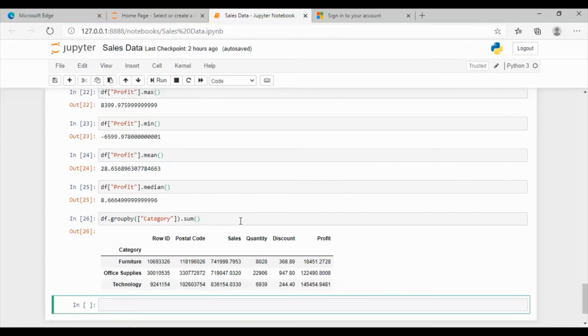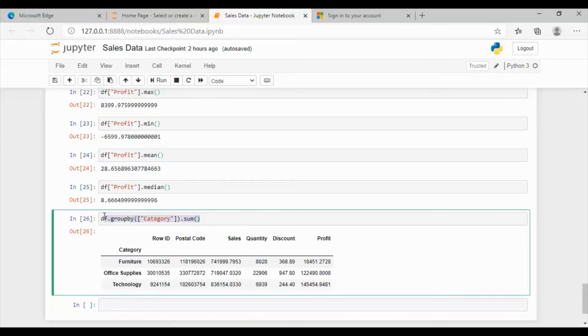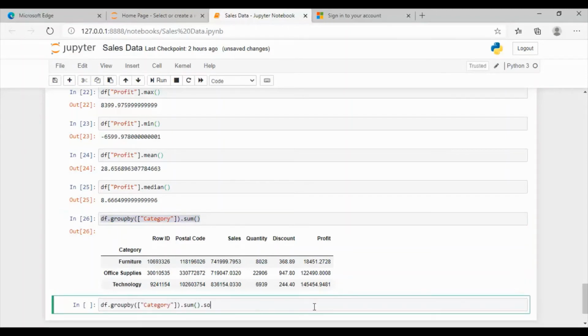But if you'd like to sort the values as well, then we can do that, like by sort values. And we can also pass the parameter ascending equal to false.